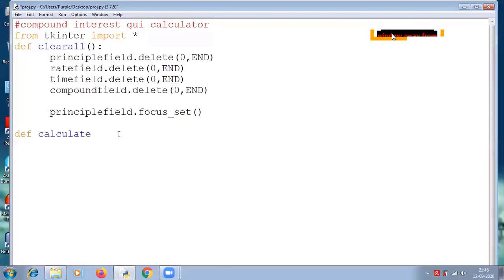Now we have to write a function to find the compound interest. So define calculate CI. We are using a very simple formula here by taking the values of principal amount, the rate of interest, and time taken.